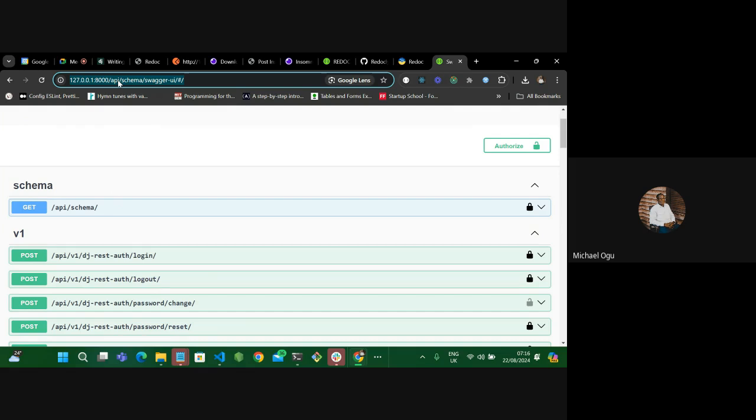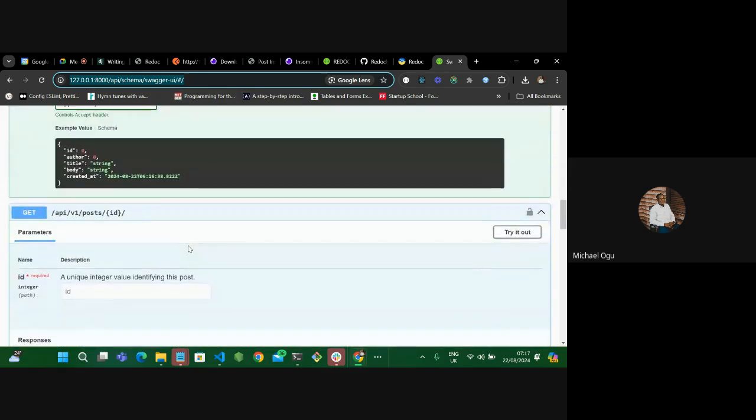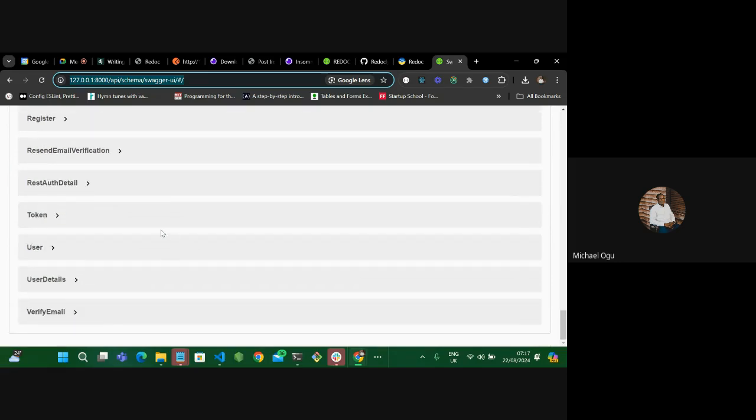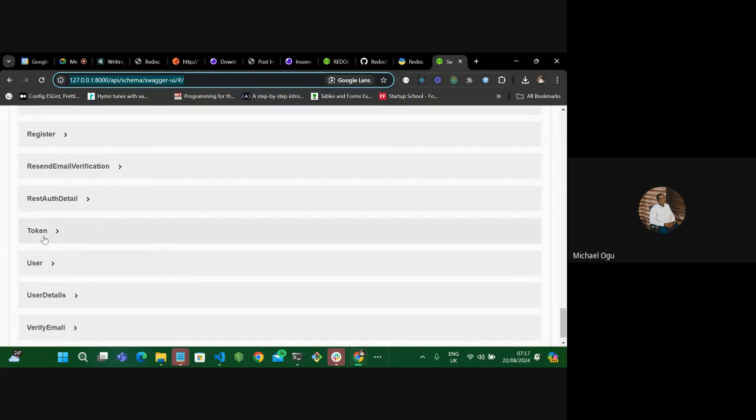You must have this, because it's not word of mouth you're going to use to describe your API. They should have a place to look and see, okay, this is the API you have built. This is what I can do. These are the data I can get from the API. And I can say this is version 1, because we also put the version, right? If we change to version 2, maybe it's something different. Okay, so that's a quick one.